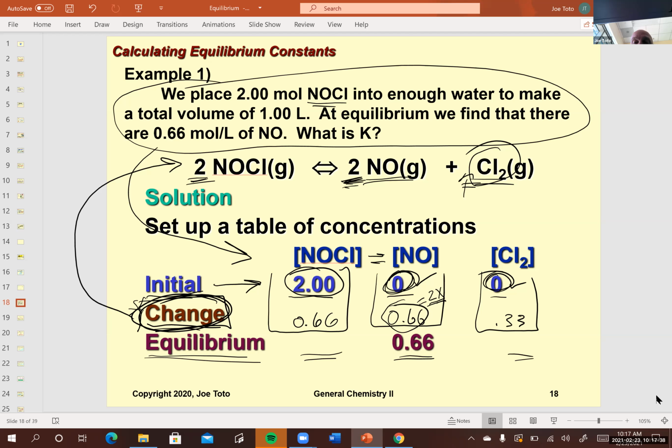Well, this is what I sometimes call a no-brainer. It can't shift to the left because you don't have any here. You can't take nothing and make something from it. So it has to shift to the right to reach equilibrium. Therefore, the negative signs have to go under the reactant and the positive signs have to go under the product because it's shifting to the right to reach equilibrium. So now you can add these all up like we did last time.